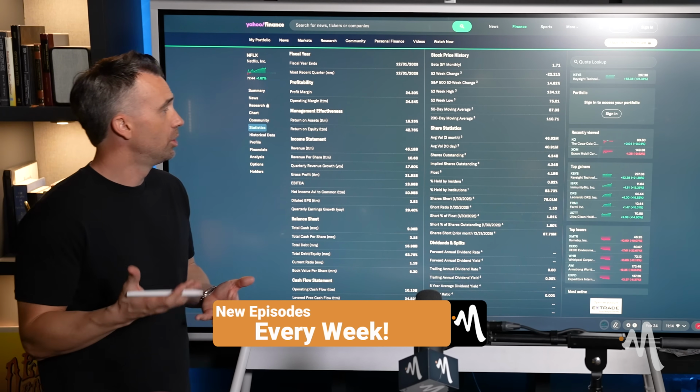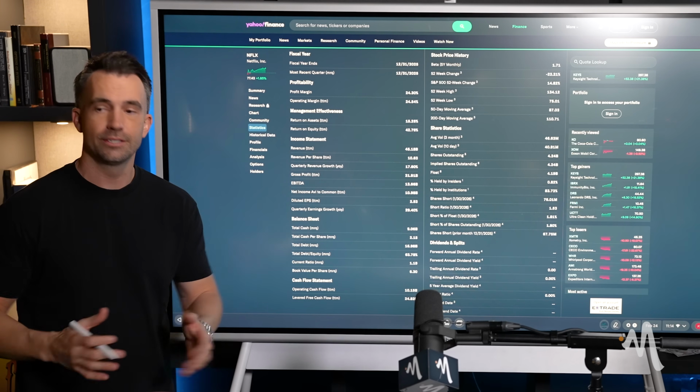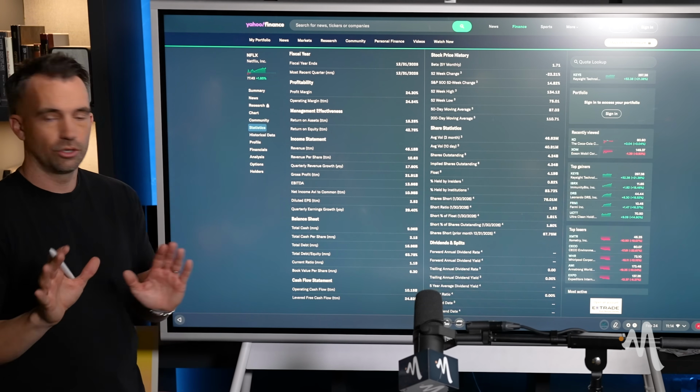So I think it's really important when you look at that. Earnings matter. This is why when you see quarterly earnings results coming out for companies, you see a positive reaction if they're good earnings, right? That means they're doing something right. So I think earnings is a good one to look at.